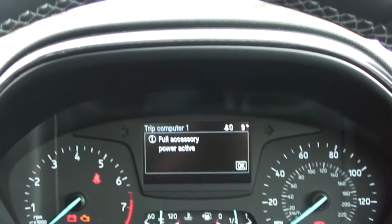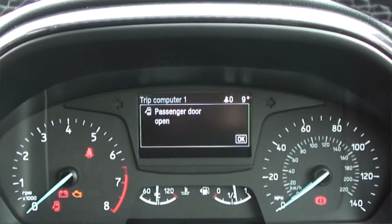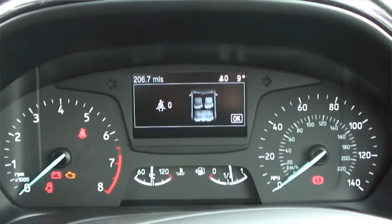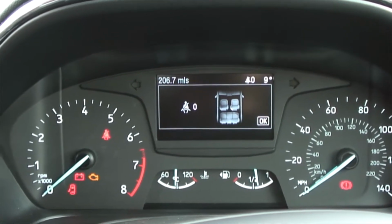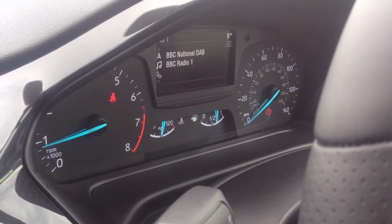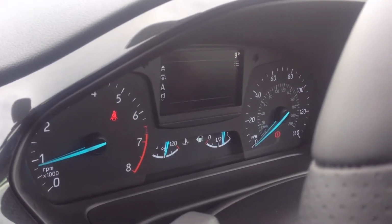So dashing round to, let's say, the dash. The gauges are very vibrant and clear. They're really lovely gauges. We have a trip computer in the centre. You can basically toggle through everything, the settings for the vehicle, connect your phone. It tells you some things that are on your display screen, everything about your radio. You've even got your navigational compass.